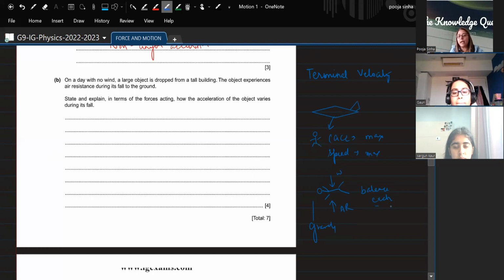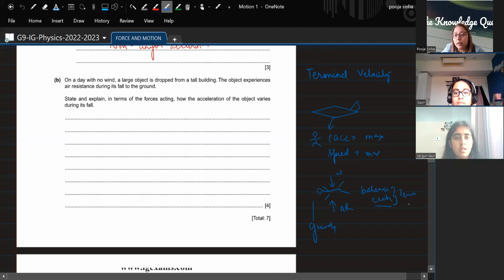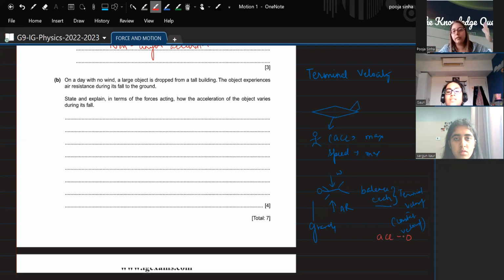हाँ, so because of this balancing it reaches terminal velocity, which means एक certain velocity reach हो गई, अब वो accelerate नहीं कर रहा, which means it is a constant velocity. And जब हम constant velocity होते हैं तो acceleration क्या होता है, zero, because it's not increasing, velocity terminal पे reach कर गई है और अब वो नहीं बढ़ रही है. So acceleration is basically the change in velocity. So if the velocity is not changing, the acceleration is zero.